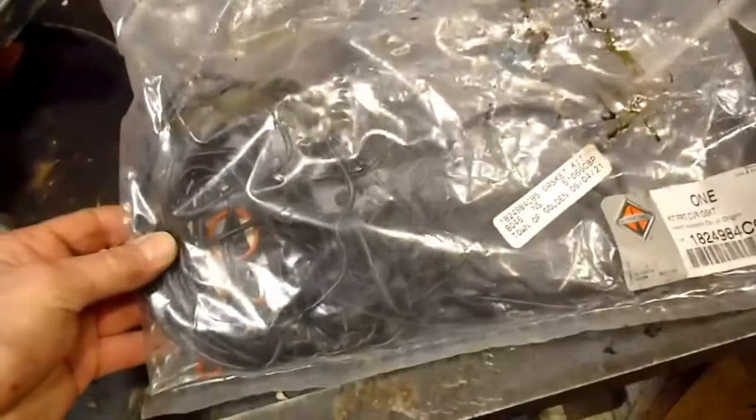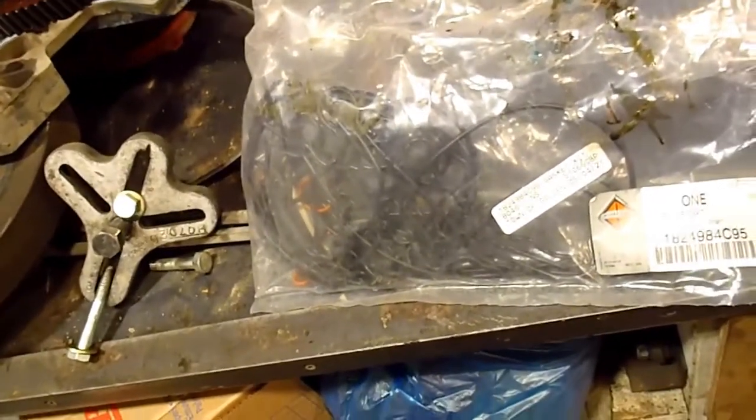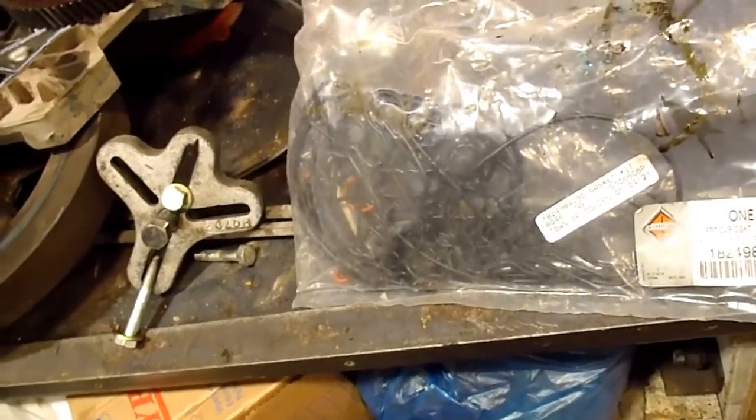I just hope that this has all my seals, because this truck is used on a weekly basis, and they can't be out of service for that long, but if you can't get parts, I guess we'll just have to make something else work. So that's where I'm at.